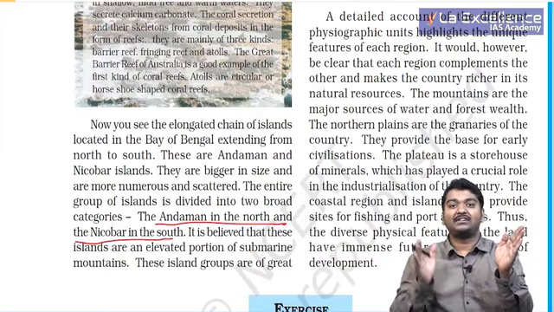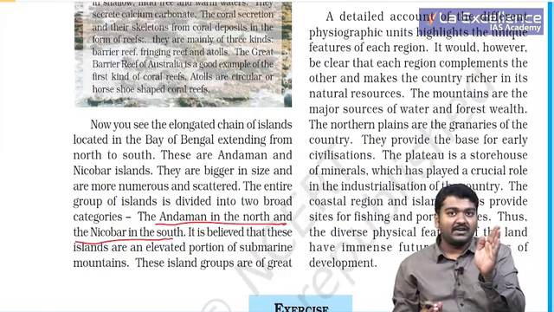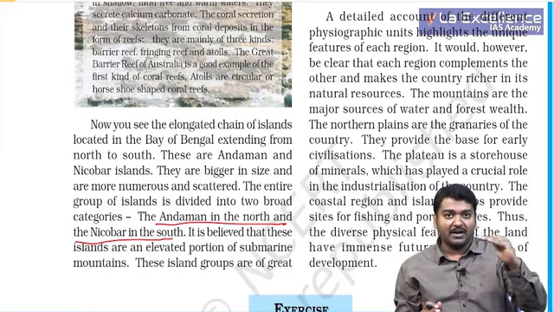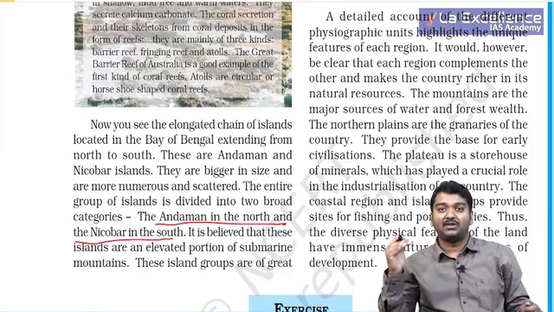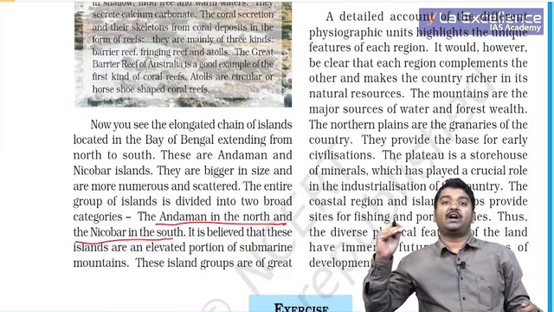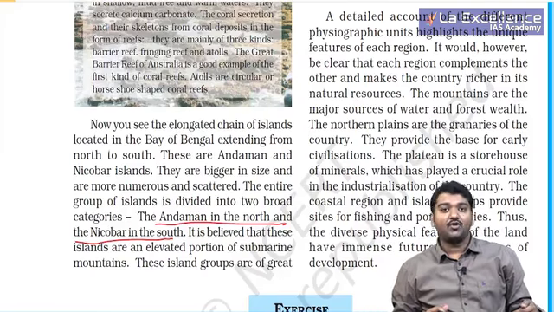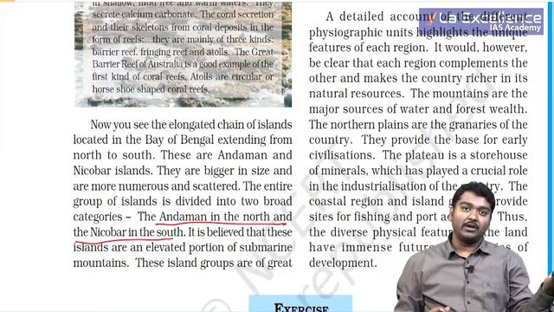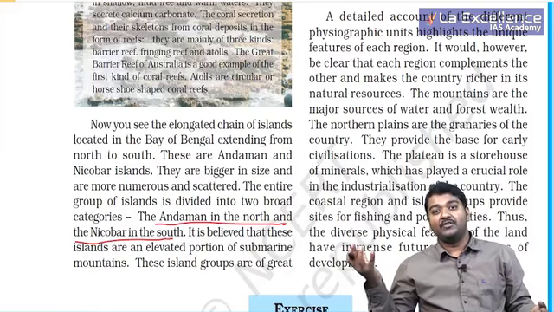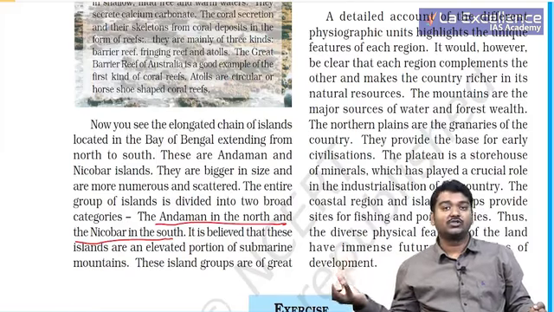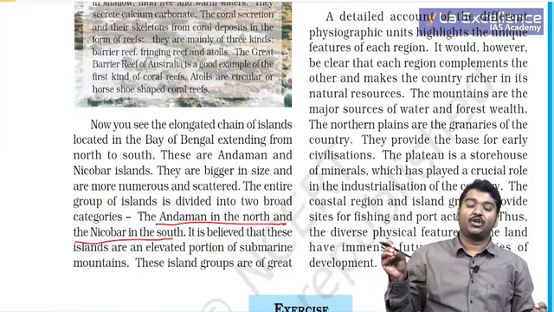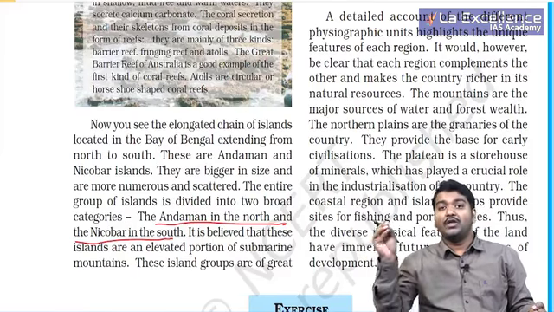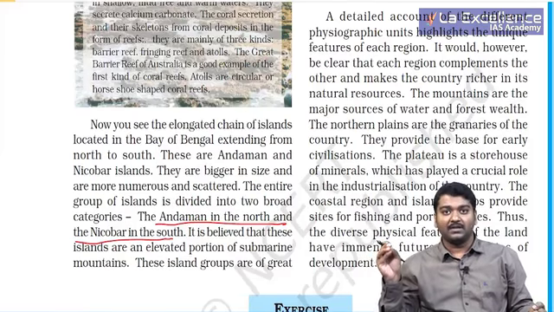You have Western Ghats, you have Eastern Ghats. The western coast is divided into Konkan, Kanara coast and Malabar coast. On the eastern side, you have Coromandel coast and Northern Circars, and then you have Lakshadweep made up of coral reefs, Andaman and Nicobar which is volcanic and also coral is present in this region. As Andaman and Nicobar is closer to the equator, equatorial climate is present in this region.